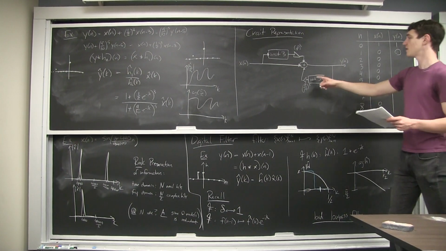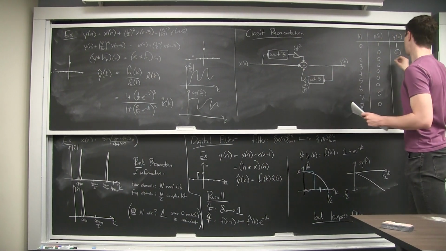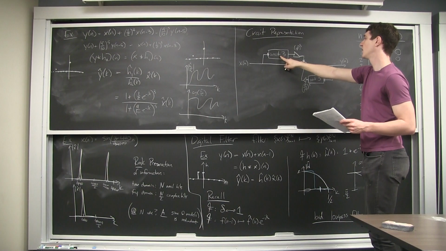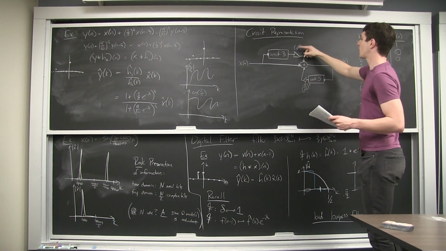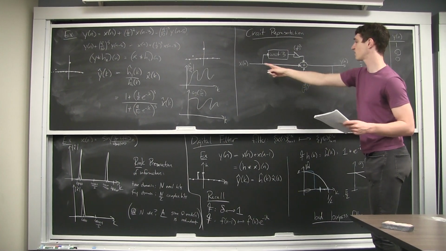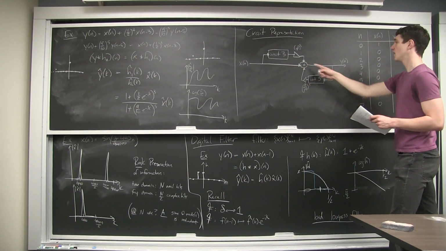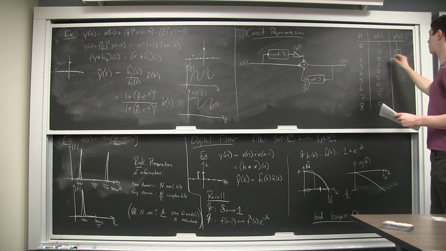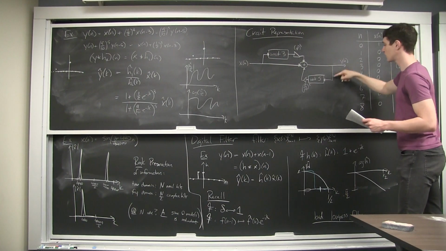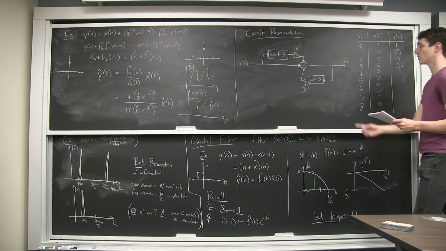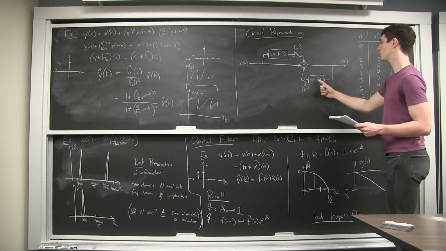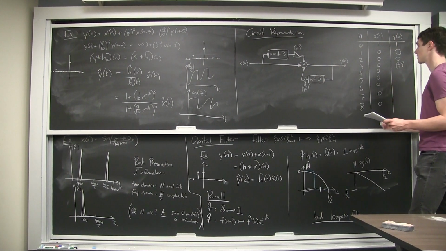Next time step, these guys are both still waiting. There's no input, there's no output. At time step 3, this guy's done waiting. It comes out, gets multiplied by 1/2 cubed. Nothing else is going into this addition. There's nothing from here, there's nothing from here. So this comes out, it gives us our output of 1/2 cubed, and it also feeds back into this waiting chamber. So now we have a 1 that's waiting here for another 2 time steps, and we have a 1/2 cubed that's waiting here for now 5 time steps.